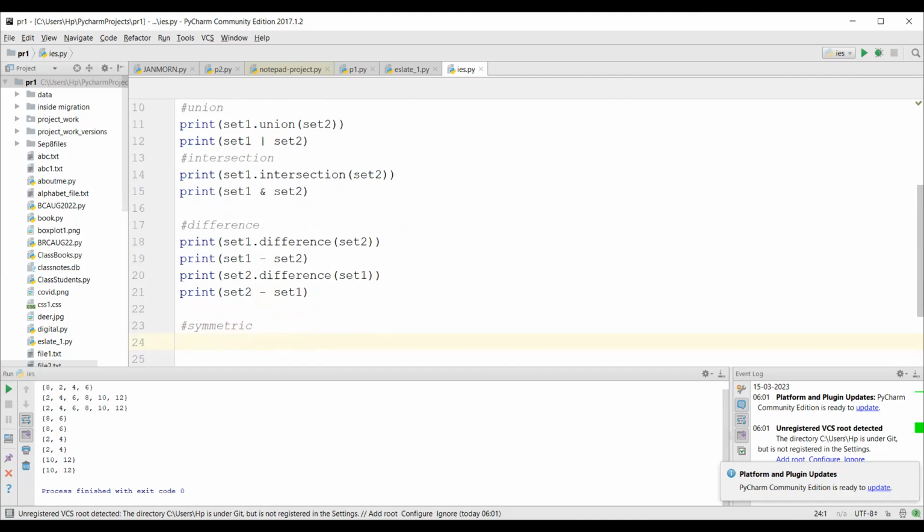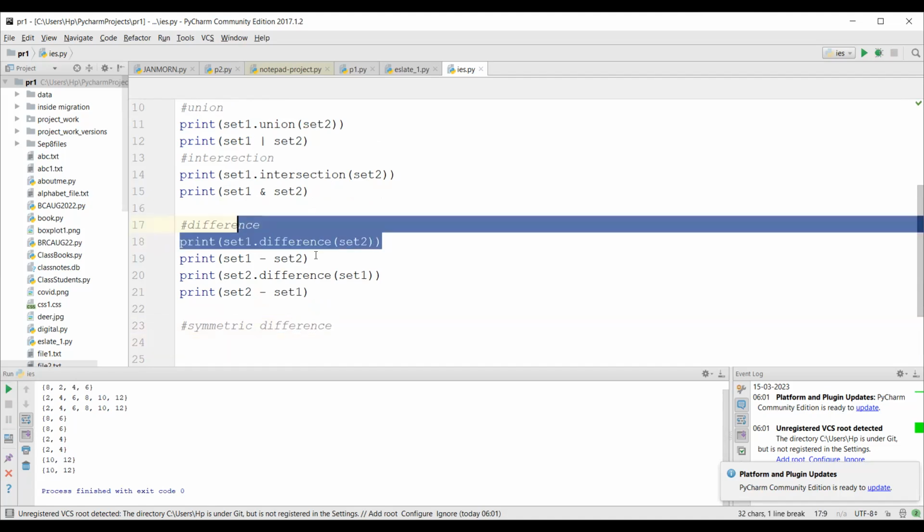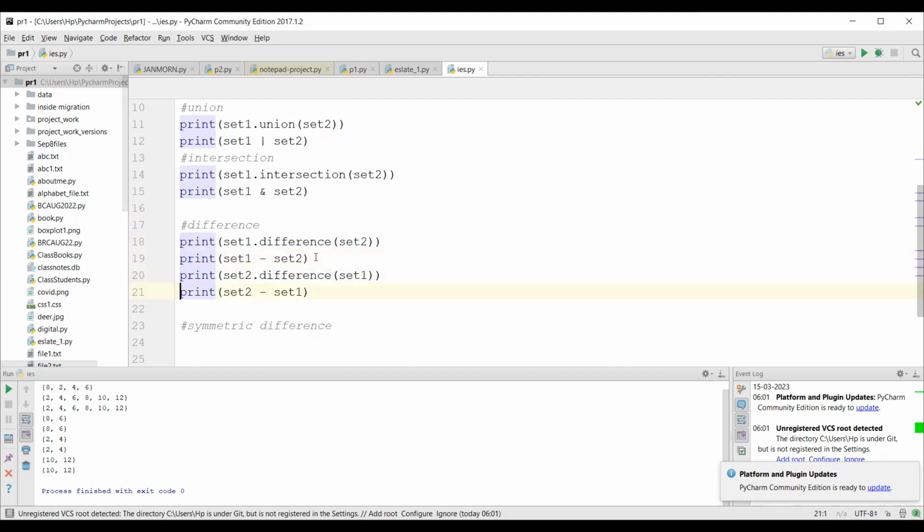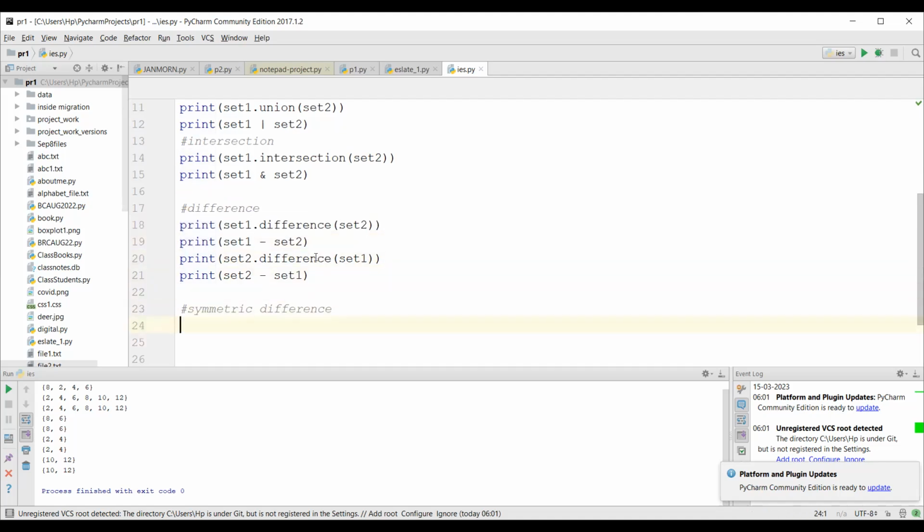What symmetric difference does is, as I said, set 1 minus set 2 is different from set 2 minus set 1. But when you talk about symmetric difference, they will be the same. It's like the union of two differences.